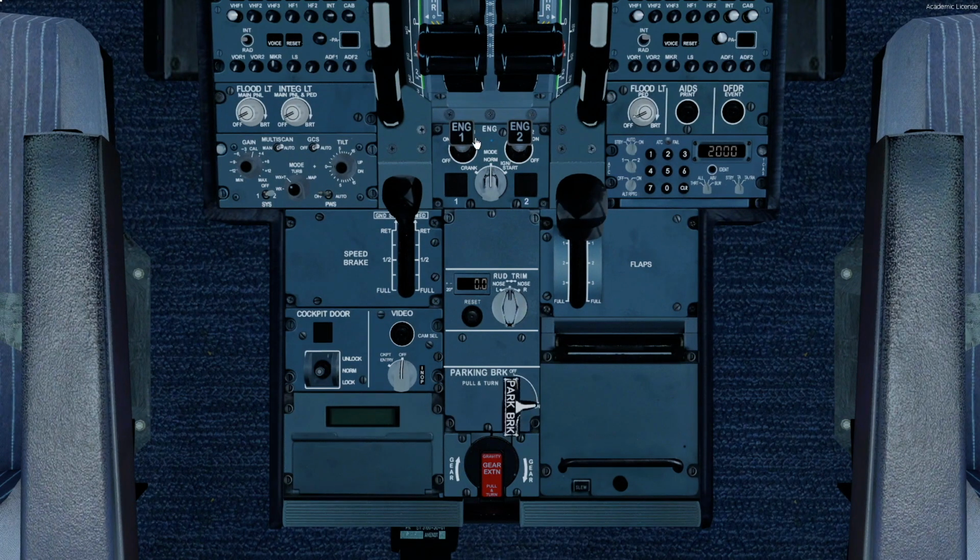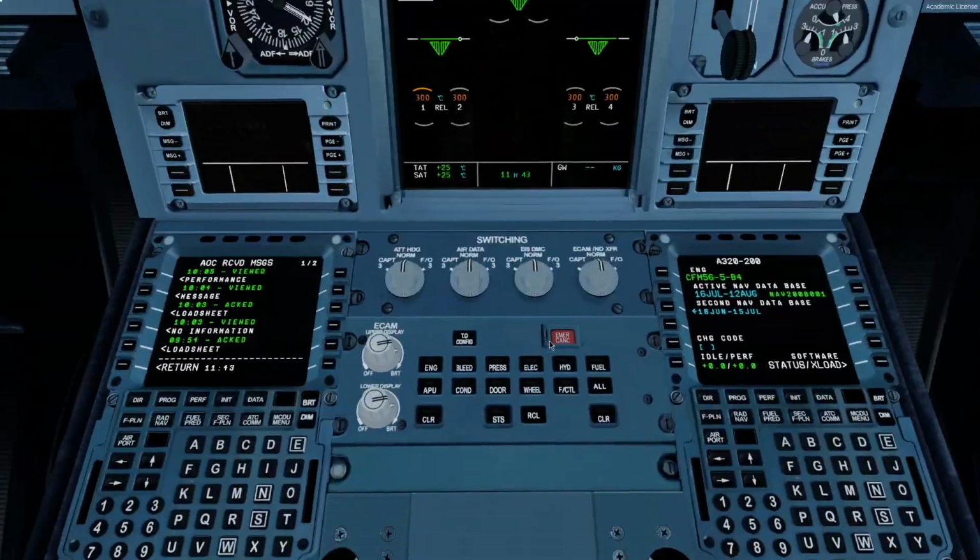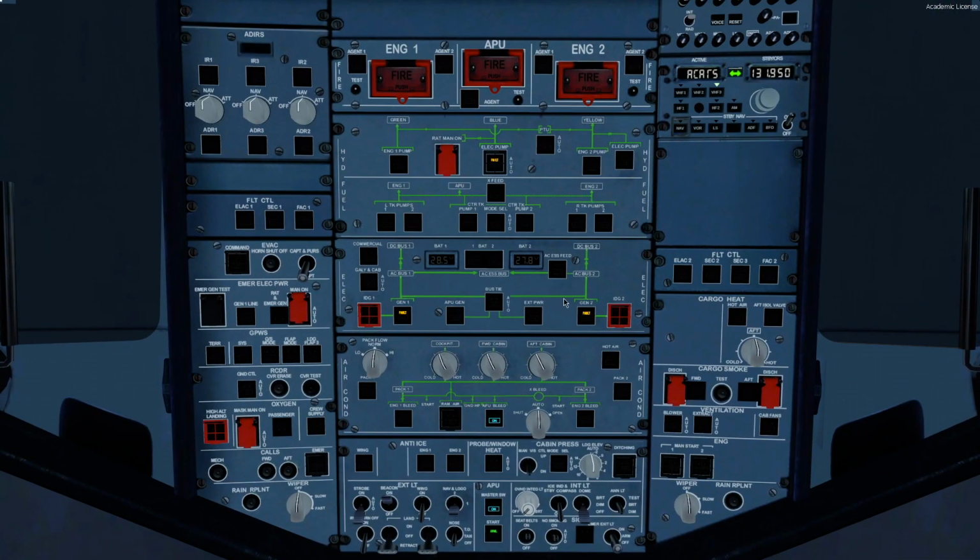And parking brake set. Engine 1 off. Oops, engine 1 off and engine 2 off. Set it the wrong way around. I think external power will pop up in a minute. I'm hoping it does. Beacon light off.